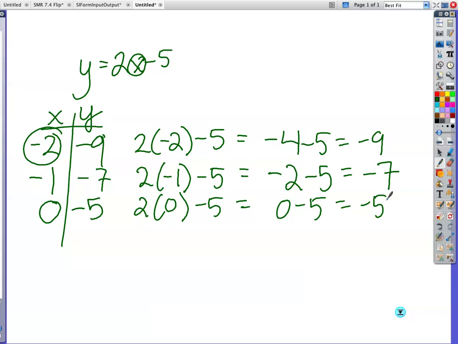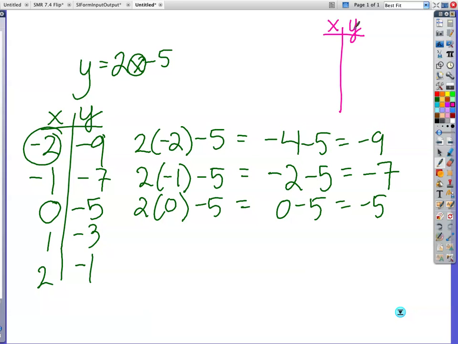All right. Most of us are seeing a pattern. -9, -7, -5. If I put in 1, 1 times 2 is 2. 2 minus 5 is -3. 2 times 2 is 4. 4 minus 5 is -1. Or you can pattern it out. A lot of us are not even going to have to do that. You know why? Because you're doing the fave 5.